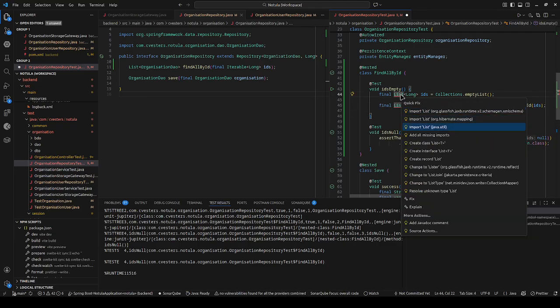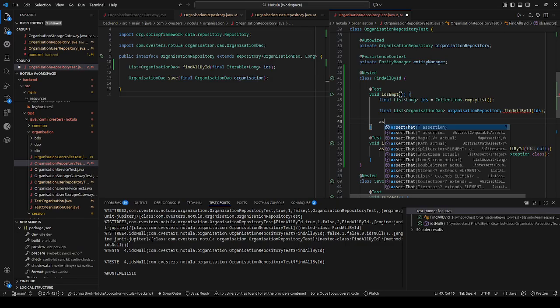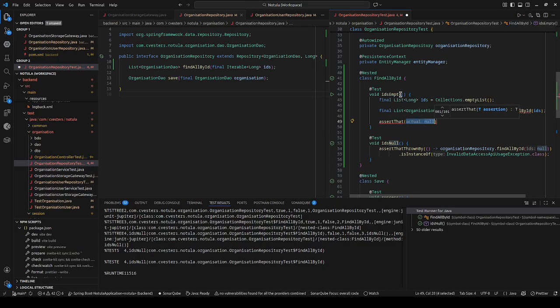And I have to do the list again. And then I say assert that the result is empty. Okay.